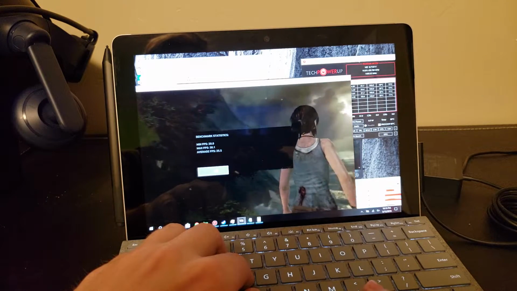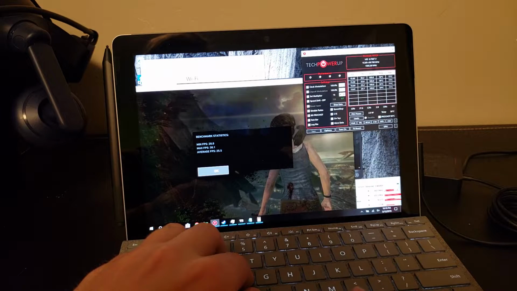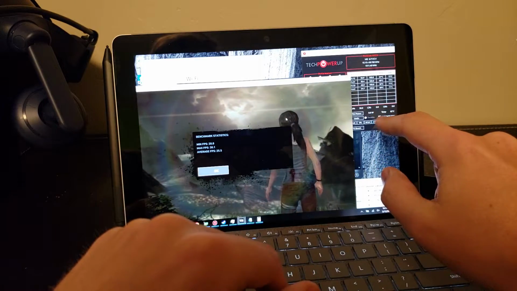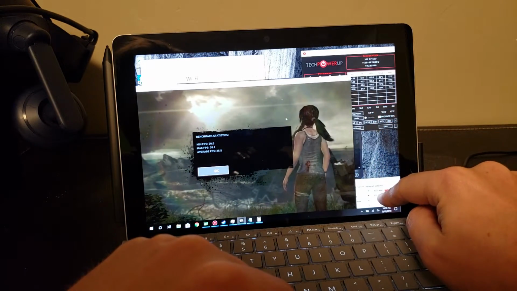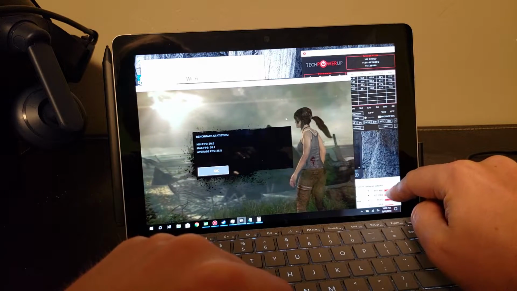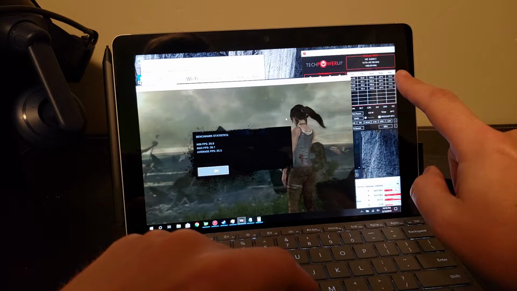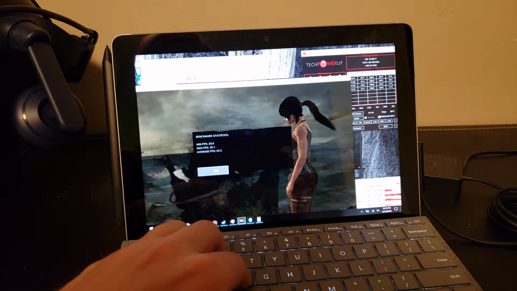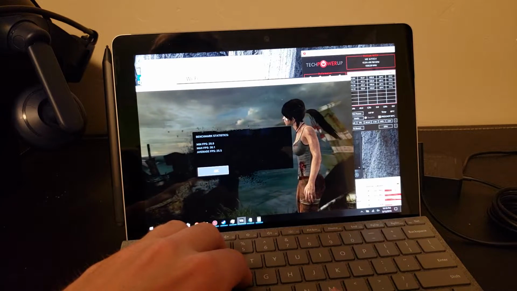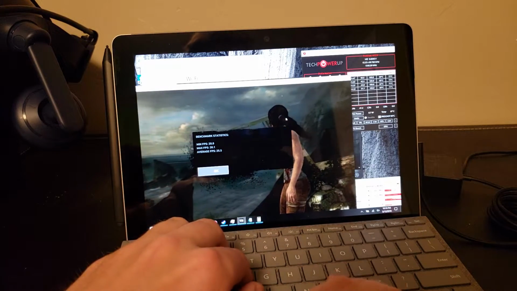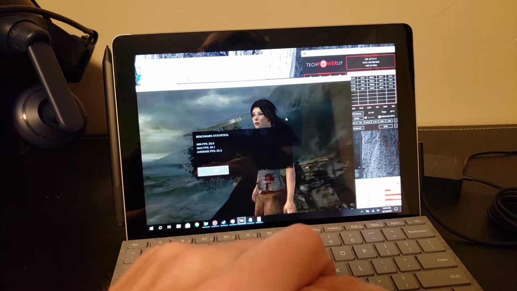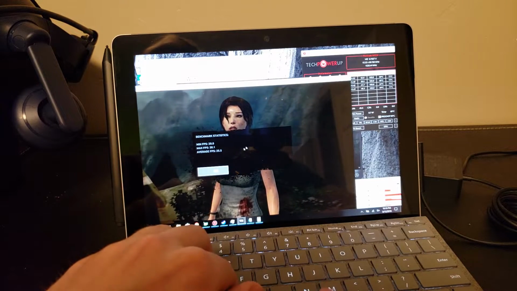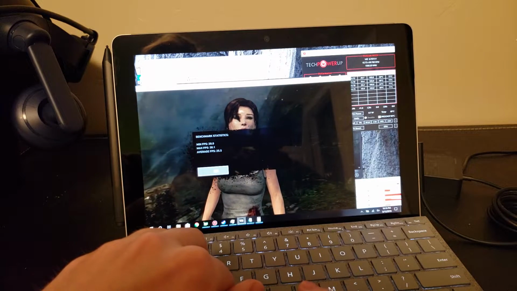Wow. I don't know if that was legit or not, but we are pushing 9 watts now, and we've got 800 megahertz on the GPU and 1.5 to 1.6 on the CPU. So we're actually maxing this chip out now, and I don't know if that's just coincidence because I do have that fan on there. That's kind of interesting. Let's run another benchmark just to see if that did anything for us.